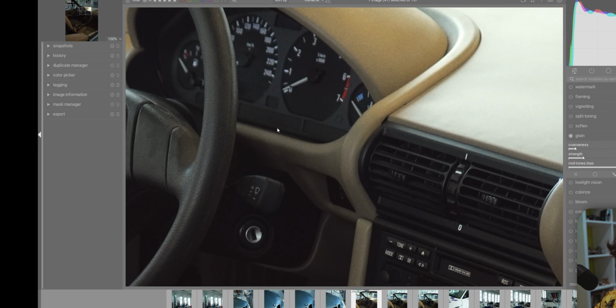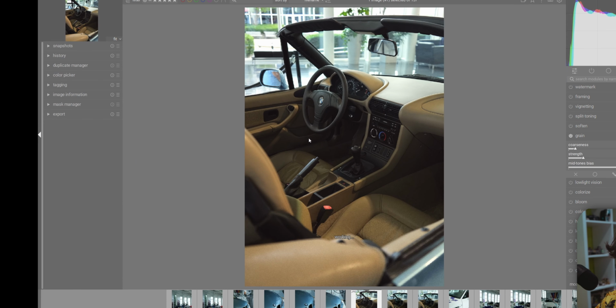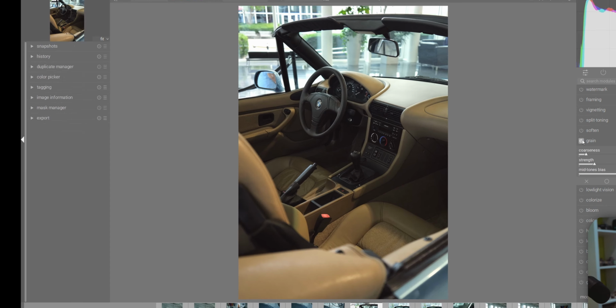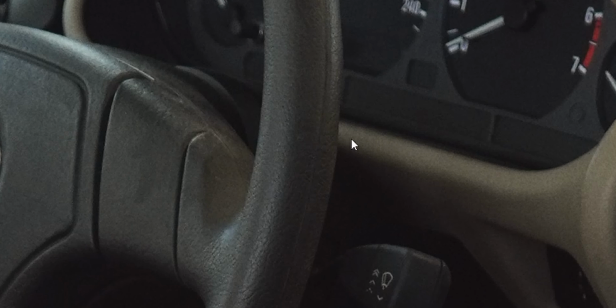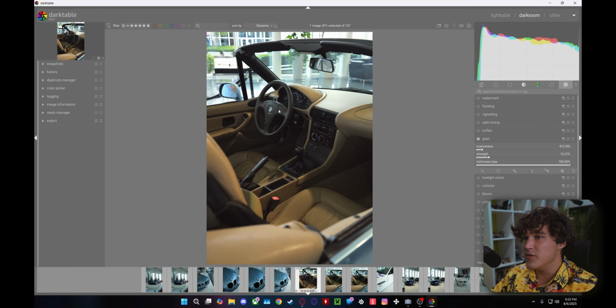And what that does is it adds a slight bit of grain and texture to your image, and it just looks really good. Like, let's zoom in here. It adds a little bit of texture to the car in this one, and also just overall to the whole image. It's subtle, but I like it.